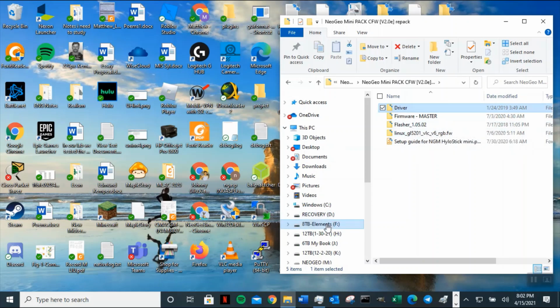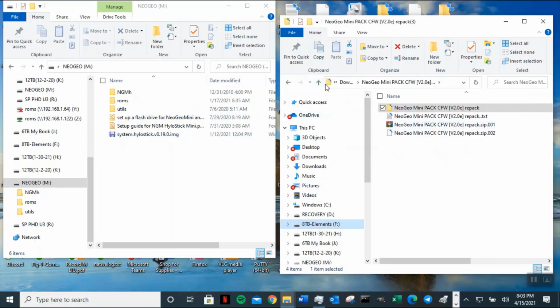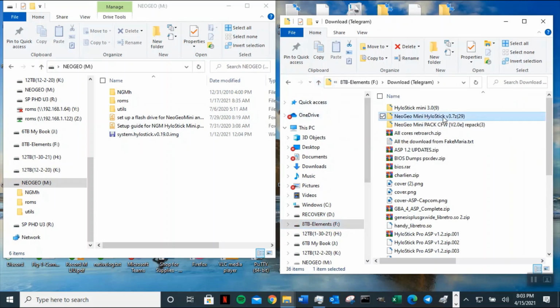So I'm going to go back to my USB flash drive. Let me open up 2 folders in case I need to go back to this folder. So let me open up a second one. Okay, so this is my download folder, and this is what I pretty much copy everything over. The way I did it is once you unzip everything, especially this one had 29 files, when you unzip it, it's going to have a bunch of folders. You just have to copy everything to your USB flash drive. Once it's open, I'll show you what it looks like.